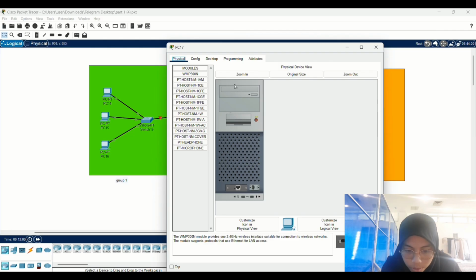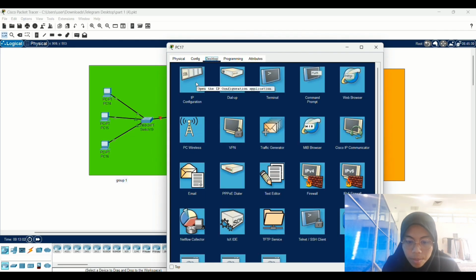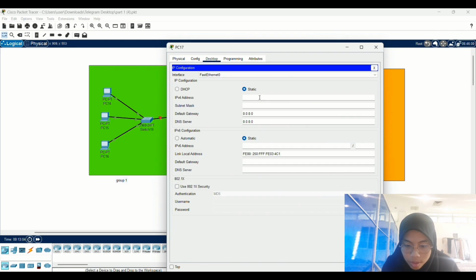Then for group 2, go to Desktop and choose IP Configuration. The address is 196.186.2.2, then the subnet mask, then the default gateway is 196.186.2.1.